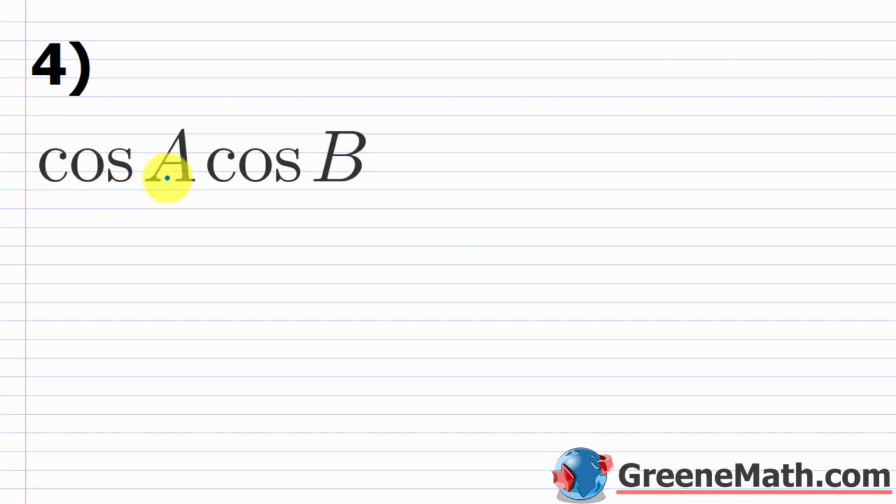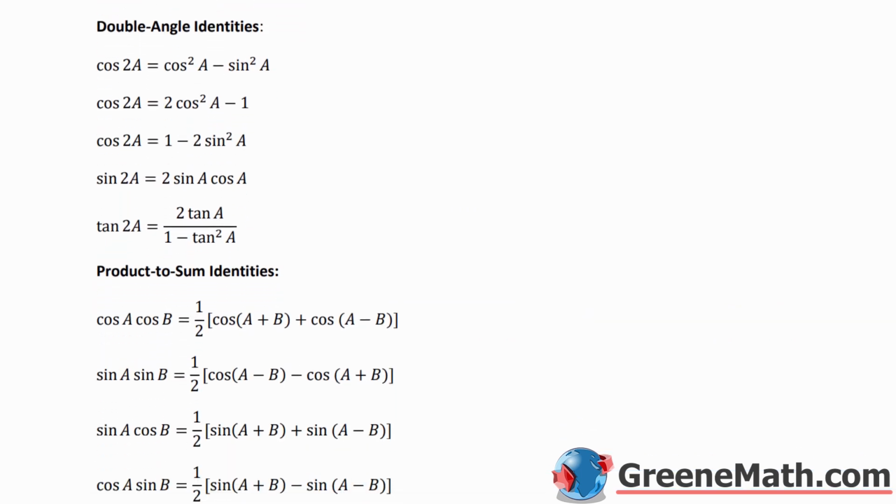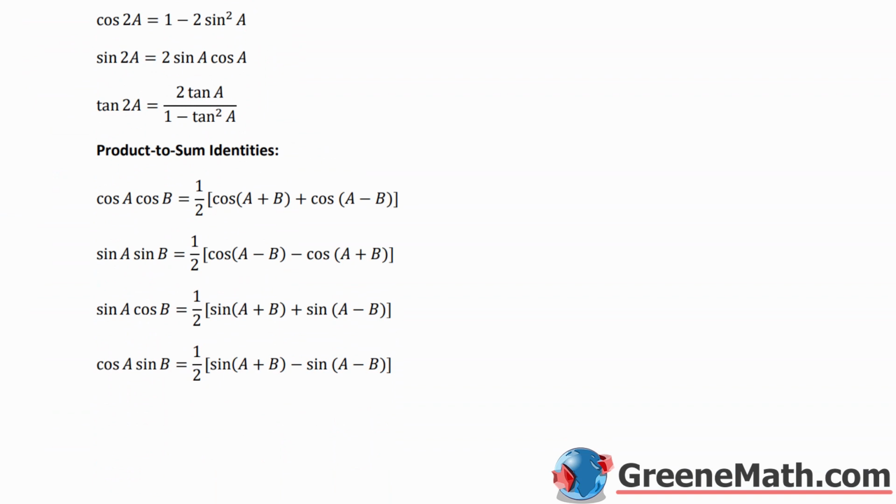So we have the cosine of a times the cosine of b. And so if we look at our little handout and we come down to the product to sum identities, I'm not going to derive all of these. I'm just going to do the first one. The other ones you can get using a similar strategy. So for this one, we want to end up with 1/2 times this quantity. You have the cosine of a plus b and then plus the cosine of a minus b. So what I'm going to do to get this formula is start out with the cosine of a plus b and then plus the cosine of a minus b. And we'll just see what happens.